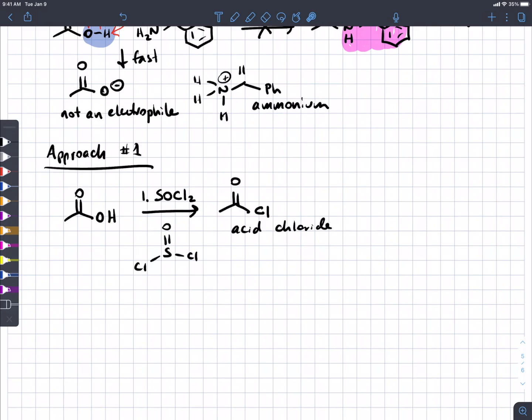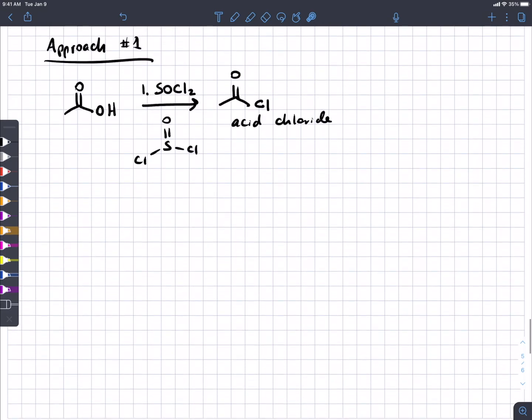The mechanism isn't the same as conversion of an alcohol into an alkyl chloride. I'm not going to hold you responsible for the mechanism. I'm going to draw an intermediate in that process to give you a sense for why this reaction works. Again, this is for your edification, and because for me, I feel like if I don't see at least some of the mechanism, I don't really understand the reaction.